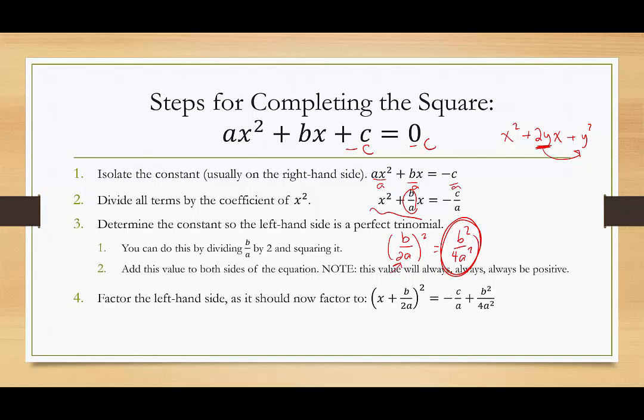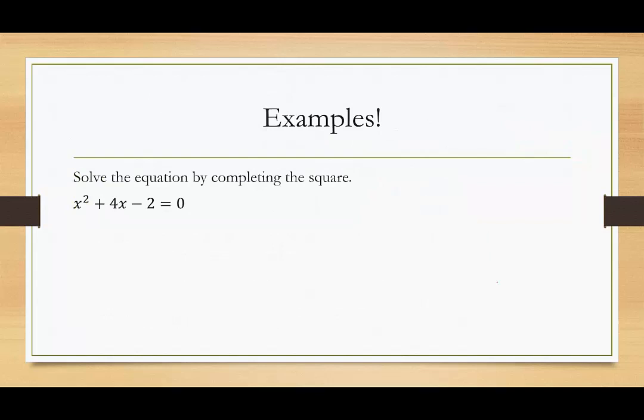From here, we can now solve by taking the square root of both sides. Keep in mind, when we take the square root of this side, we put that positive or negative in front of it. This looks really complicated, but when we actually see it with numbers, it's not so bad, though it can get bad. It looks like it might be bad, and it starts out pretty nice. Let's look at some examples. I don't want to scare you yet.